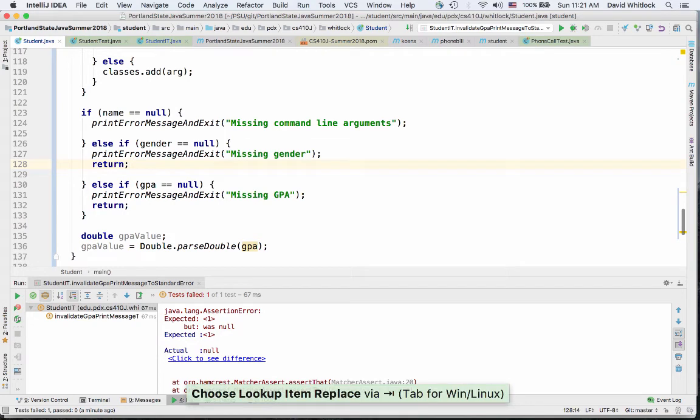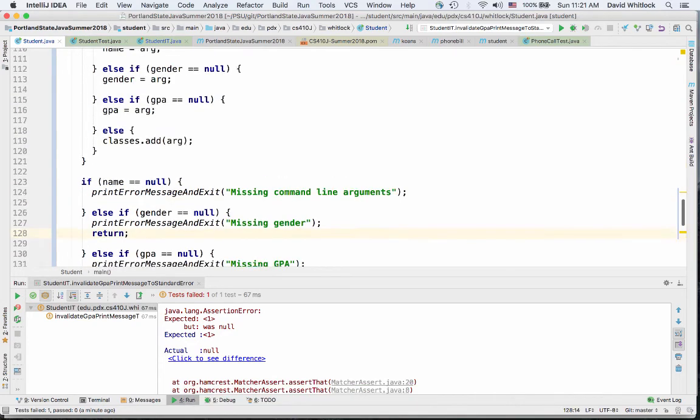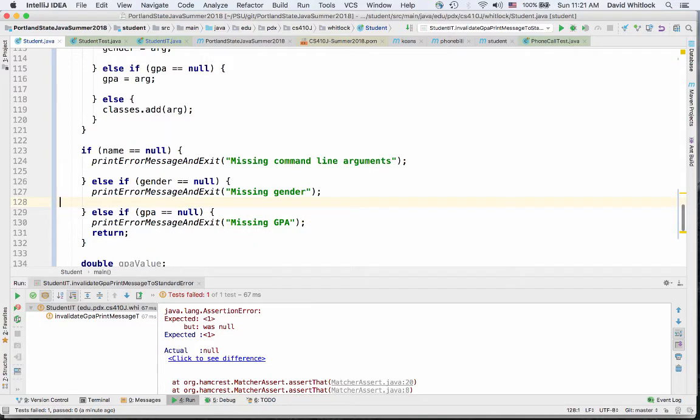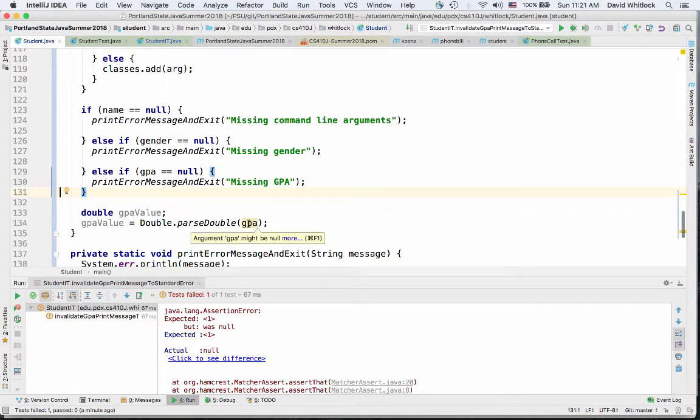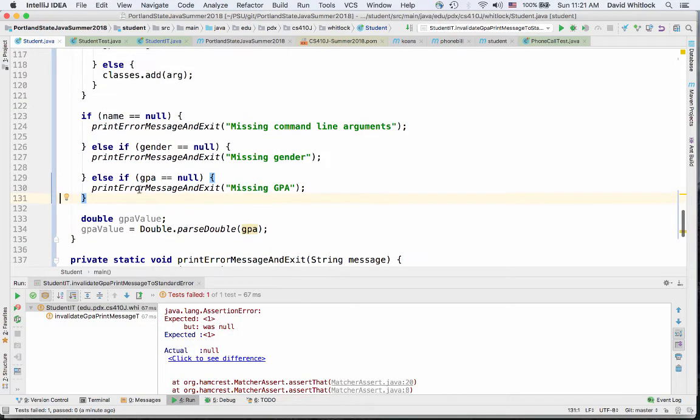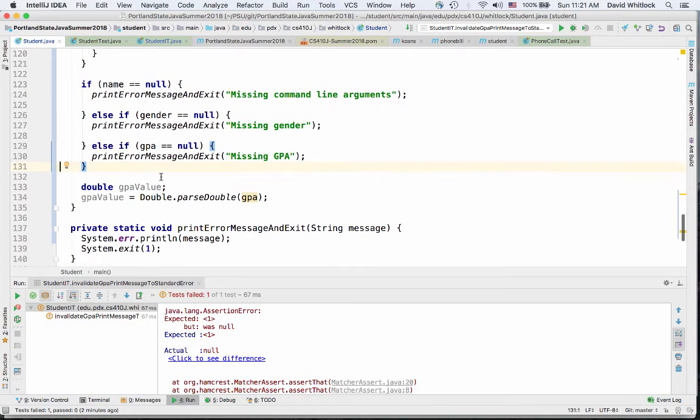I did that, okay, never mind. The compiler's not going to be smart enough to figure out that GPA will never be null here, because that returns. But that's okay.